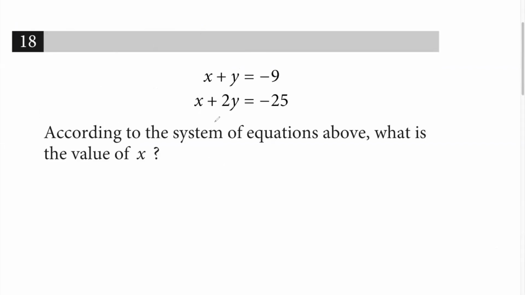Question number 18 is a simple system of equations. The question is the value of x. If we subtract them, these are gone. Here we have minus y is equal to 16, and y is minus 16. Look, we can substitute it here. If it is minus 16, x minus 16 is equal to minus 9. It means x is 7.